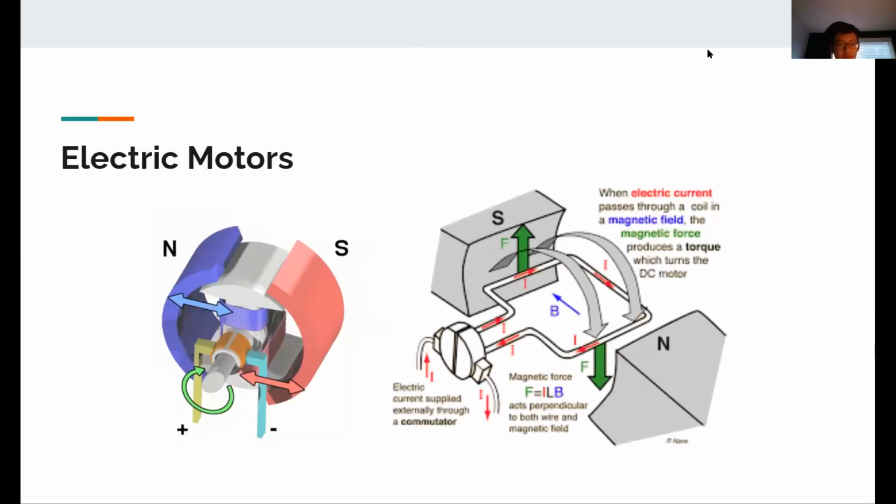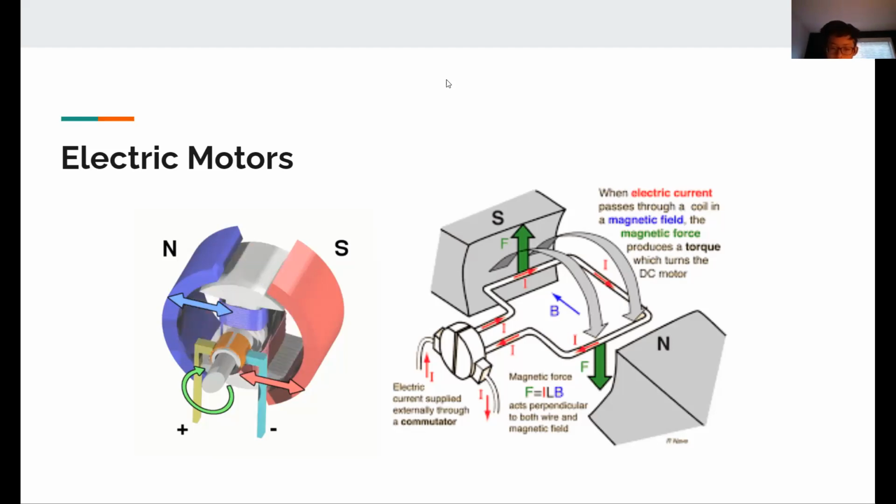An application of the Lorentz force is in electric motors. We have a spinning motor on the left, and on the right we can look at the Lorentz force cross-section with the right-hand rule. Remember it's QV cross B, or current cross B. There's a current running through this magnetic field. It can't be in the same direction as the field, or there won't be any cross product. So we do the right-hand rule, and then we can find the force exerted on the current.